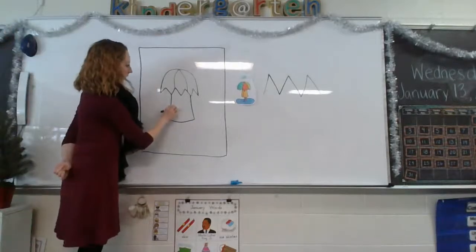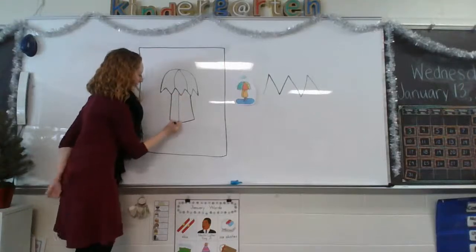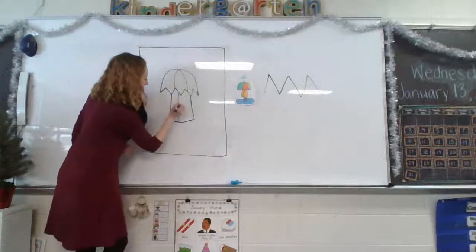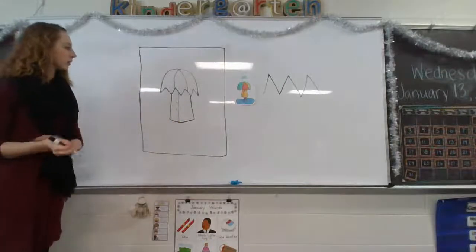And now, closer to the left-hand side, you're going to draw another line straight down. That's kind of where the coat comes together, where the buttons would be. And then let's put a couple buttons on the coat. Ready? I'm going to do three buttons, but you can do a few more if you want.